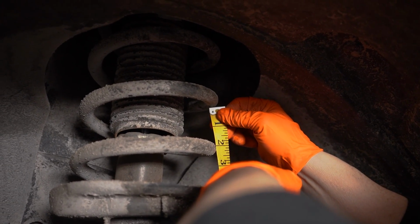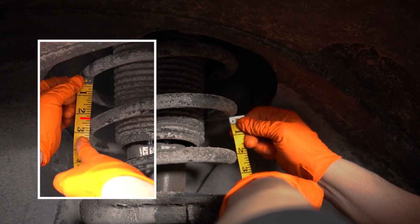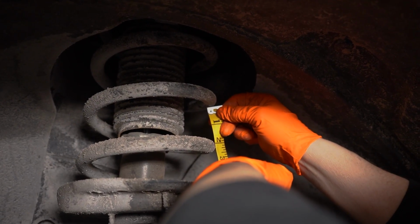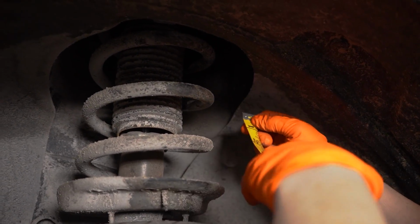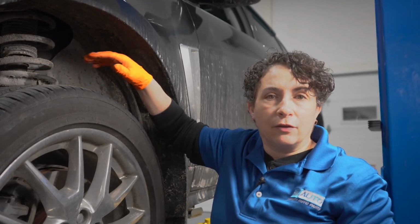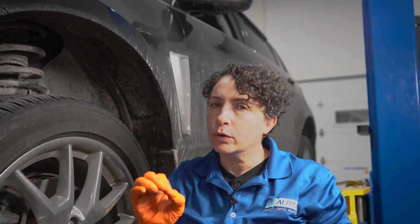So over on the other side, I had 2 1/4 from the bottom to the top. And here I have like 1 7/8. I'm not a carpenter, so don't write hate mail. But it's definitely tighter over here, which it should be. If you don't know if it's broken, just measure the coil of the coil spring. And this should be even an 1/8 or 1/4 inch difference is a problem. We have a problem here.